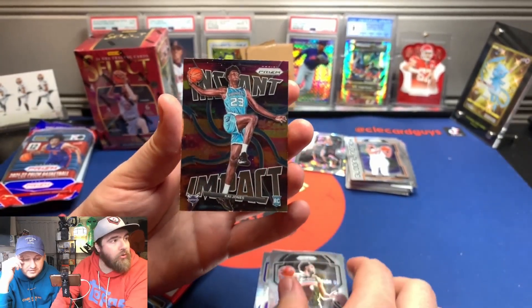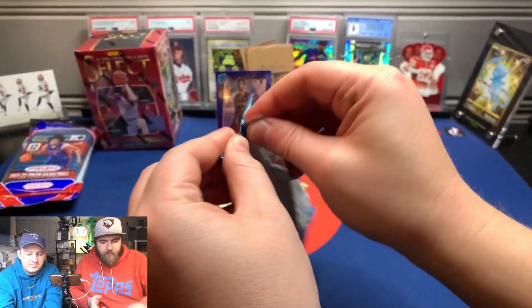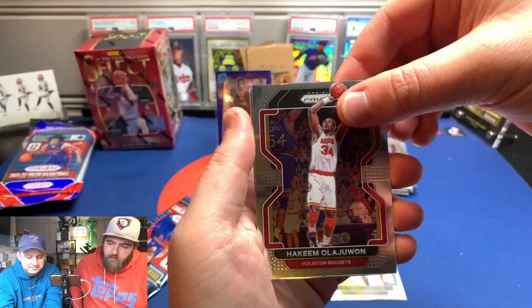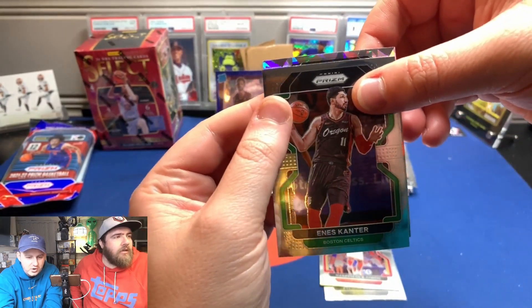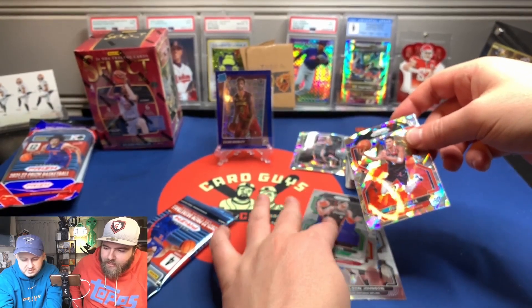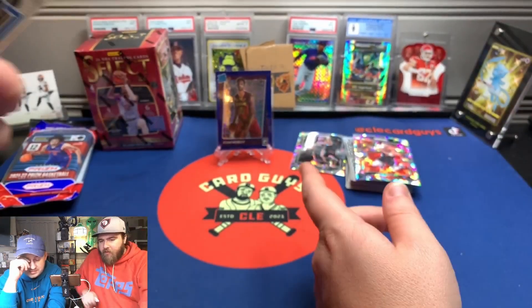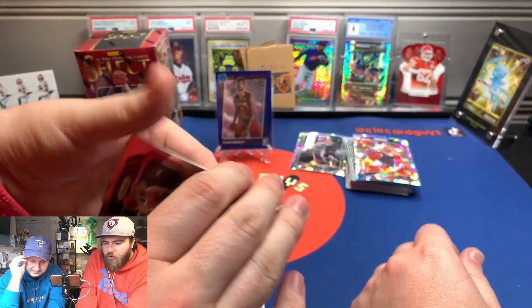Instant Impact Kai Jones — now that is a cool jersey. Are you wearing number 23? The ball in his hand. Keldon, Akeem, Kampter, Keldonower, cracked. We got a Devin Booker and then a Denny Vassal — what's on the back of that one? There was another Colin Sexton — that would be funny. That Mobley is sick, bro. He's still good but he's not scoring as much with the MVP on our team.